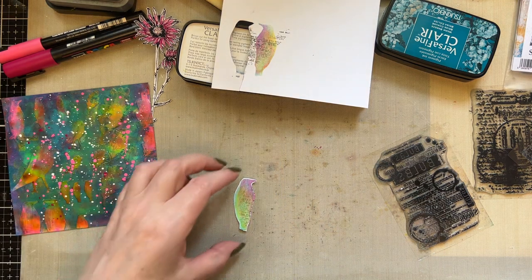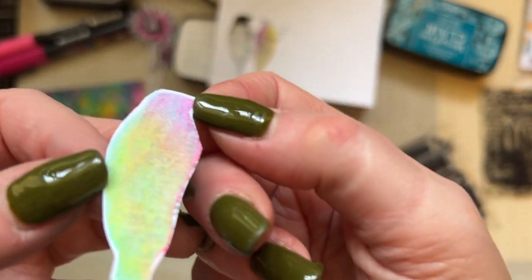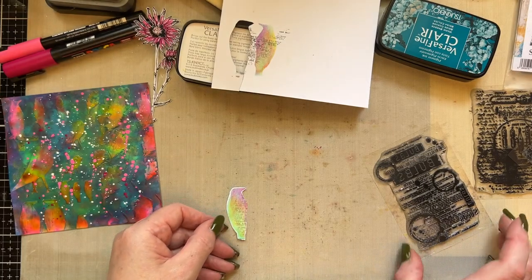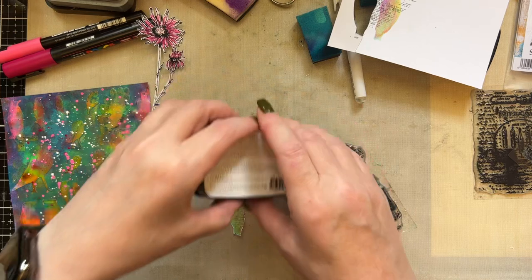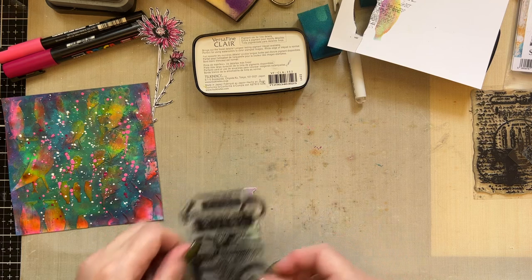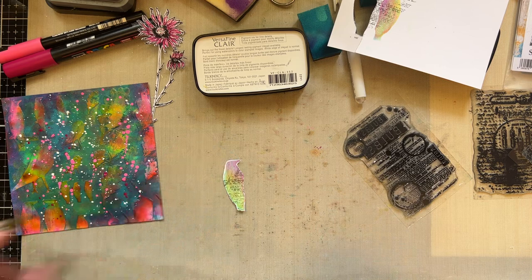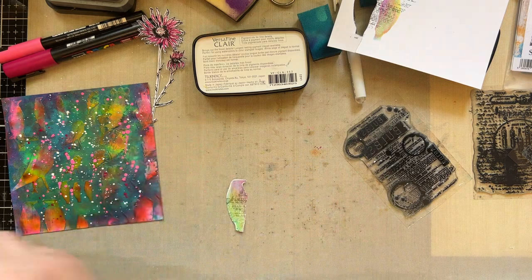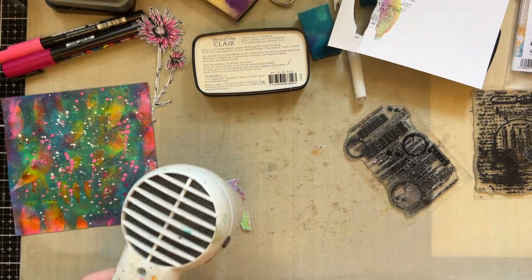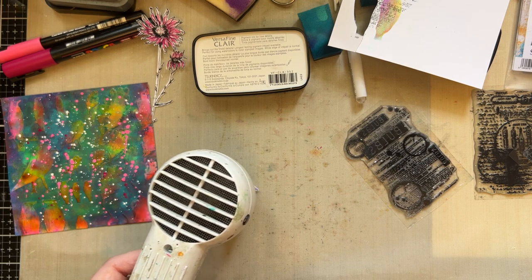Now, if you blot, it takes some of the colour away and you get a very subtle text on there. If you want it darker, take your ink and say, oh, that isn't quite dark enough, Tracy, and you want the darker ink on there. Don't blot it so that it removes some of the ink. Simply give it a dry with your heat tool, just to dry that ink, and then you'll get a darker layer of ink.